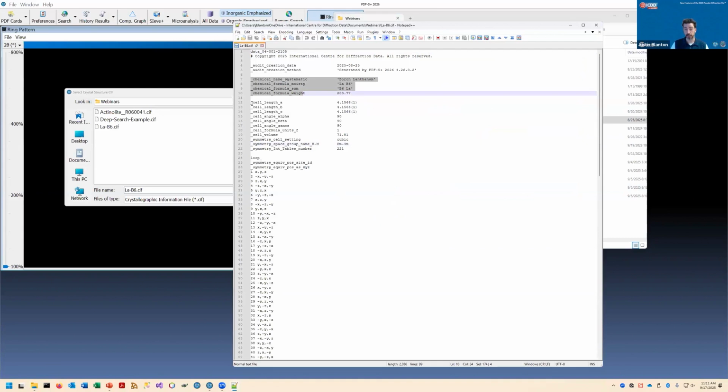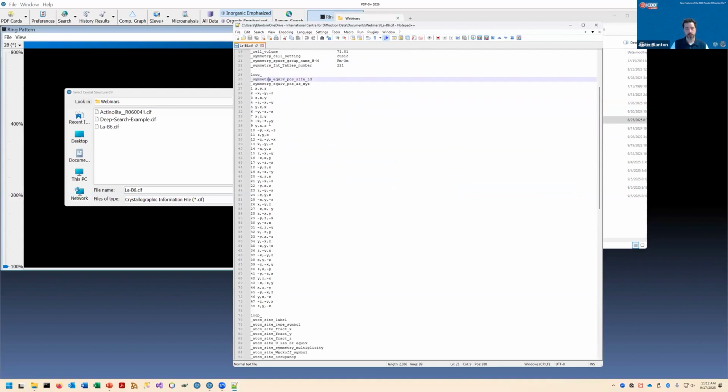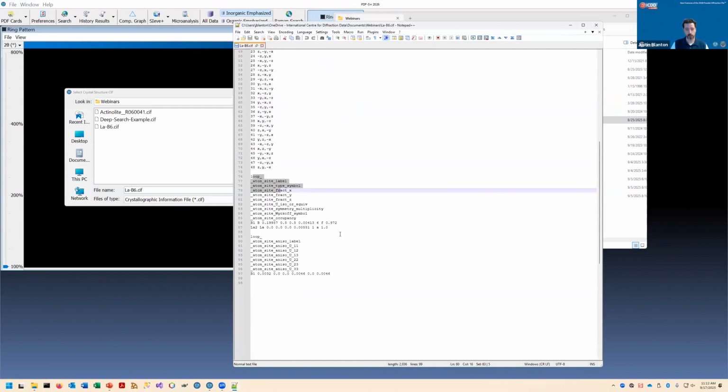You also need to have the unit cell information. And then you need the atomic coordinates. So you need the space group symmetry operators here. And then you need your atomic coordinates. And then optionally, you may have the ADP values in these SIEV tags. So that's what a typical crystal structure SIEV looks like.